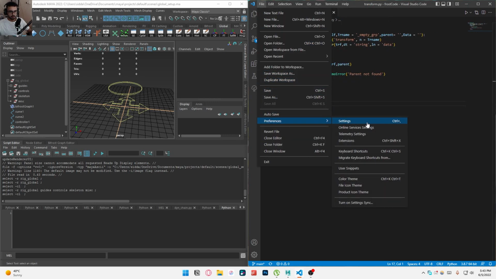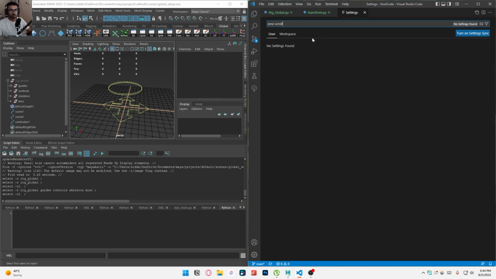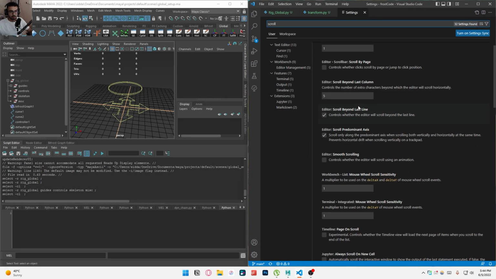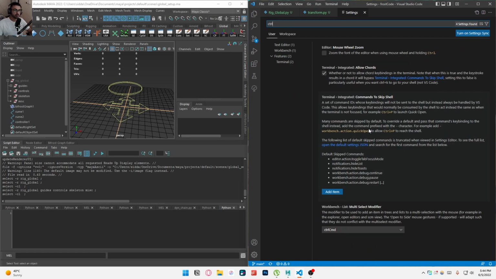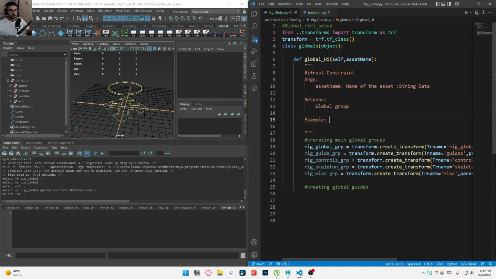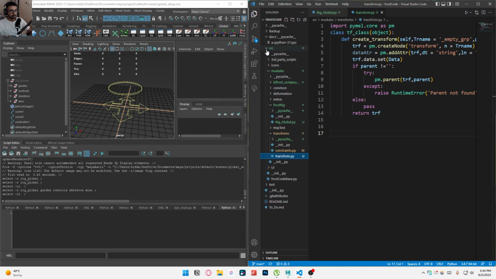Zoom with the scroll wheel, yes. Yeah, so I can show you. I have this transform class in here.